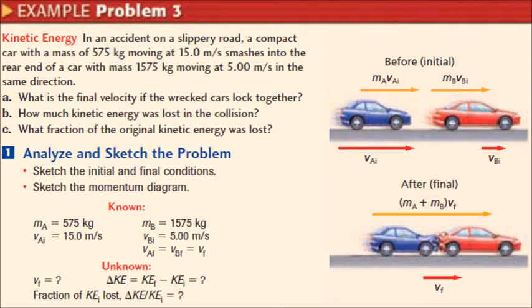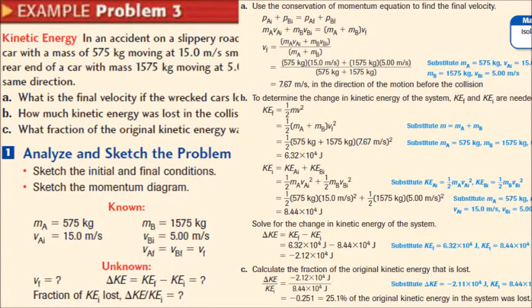energy was indeed lost? So if we take a look at what we know, the mass of the two vehicles, we know the speed of the two vehicles and that they're going in the same direction, and we know that at the end they are going to be connected. Let's begin by finding the final velocity. So my initial momentum of car A plus my initial momentum of car B has to be equal to the final momentums added together. In this particular case, since they are stuck together, I can just add their masses and I know they're traveling at the same speed. So solving for the final velocity, I end up getting 7.67 meters per second.